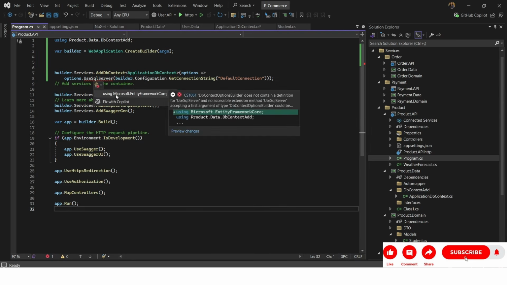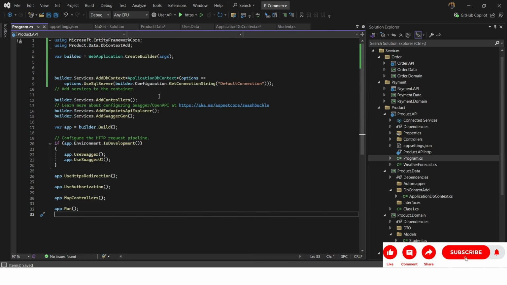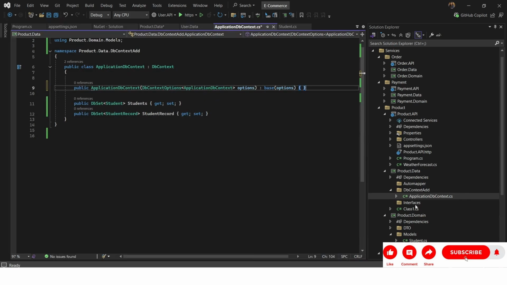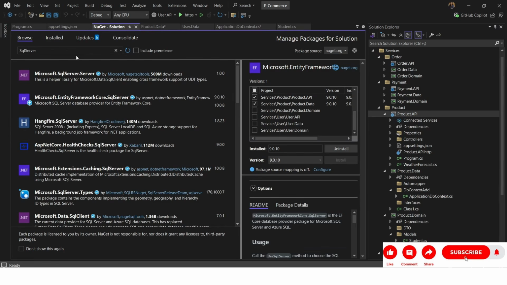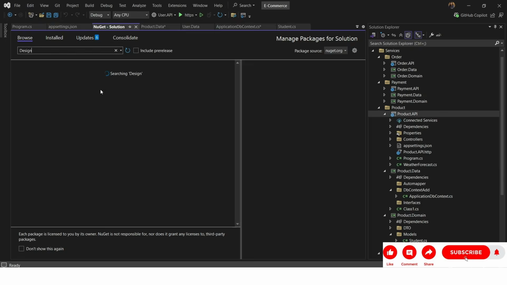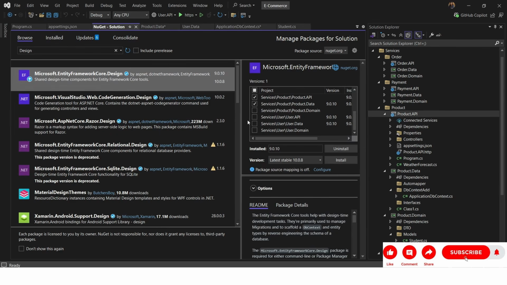And here we are using SQL Server, so this we need to install here. And next thing will be okay, all done. Next thing we need to add one package that is design Microsoft. Here, for example, this we need to install in both, in the product here and here.